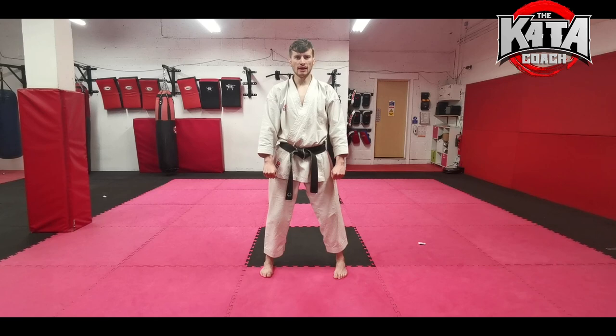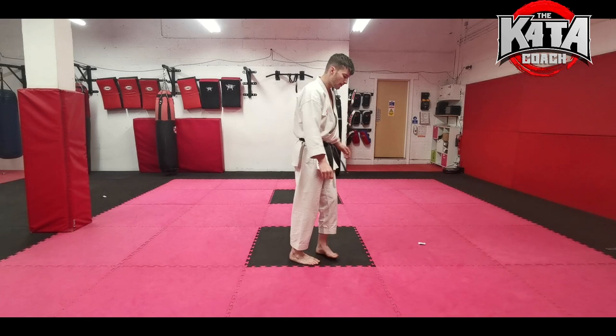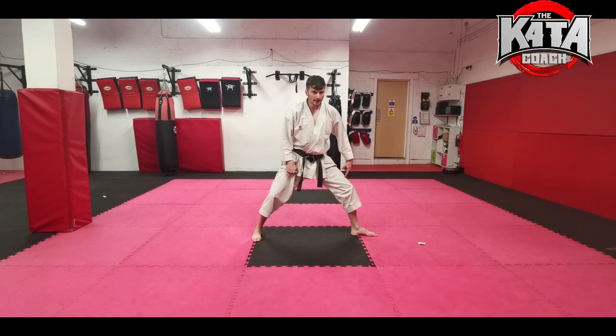Again, here in yoi position, as your arms start to lift up, bring your feet in together and then draw back in this smooth motion. Let me show you this from the side. So up, as my arms are near the top, my feet are close together and then drop back into this position. When I step back, the right foot goes first and the left foot just slides back with it — so you've got this sliding movement.